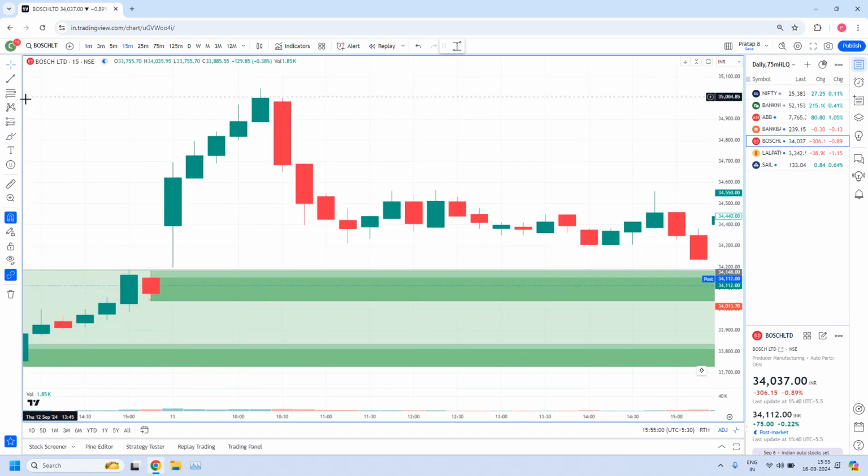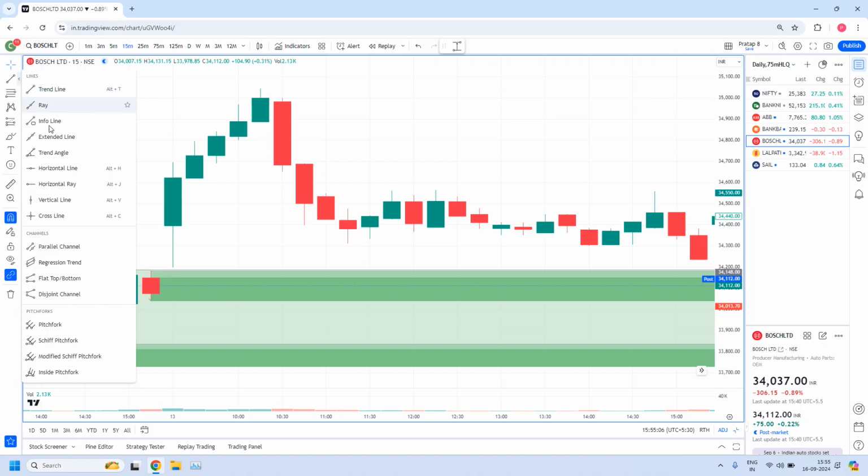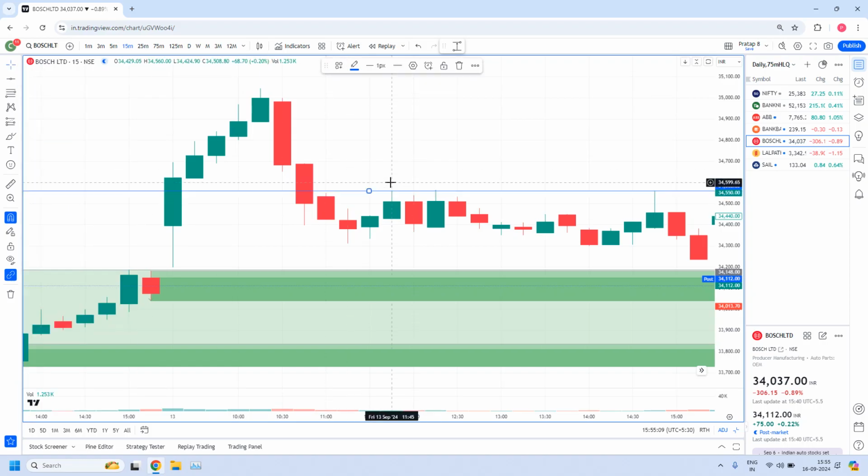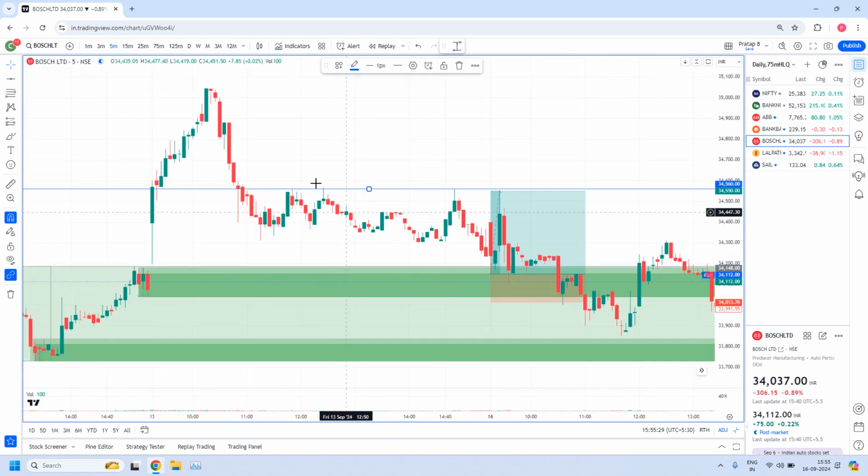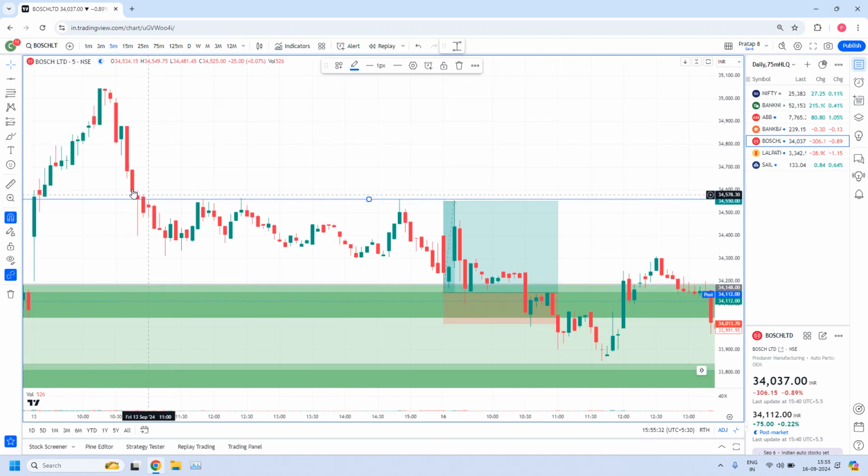So that's why I thought we can draw a horizontal line somewhere in this area, and we can fix the target a little below or a little above. But what is the reason? Definitely there could be some high liquidity zone in this area, which is holding the prices, not letting the prices go beyond this. So first I went to the 5 minutes time frame. I didn't see any proper strong 5-minute zone here because this is an ERC candle, medium size. So what I did again, I went to the 1 minute time frame.